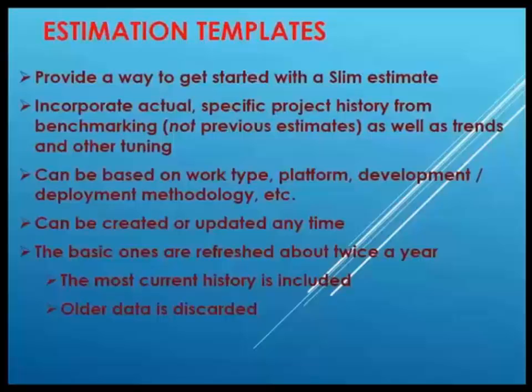A misconception, at least in my organization, is that when we do an estimate using the SLIM suite of tools, we're creating this estimate based on a previous estimate. In other words, there's a misconception that our project history is the estimates that we've done, and it's not. It's really the actual data from the projects as they've completed. You can base an estimate on a previous estimate, but that's not what we're talking about here.